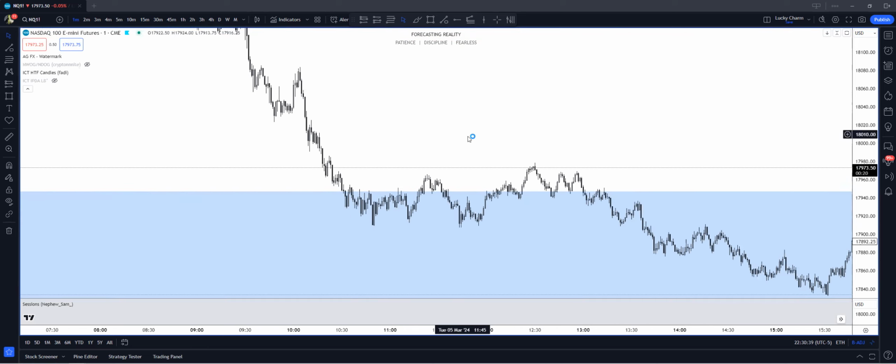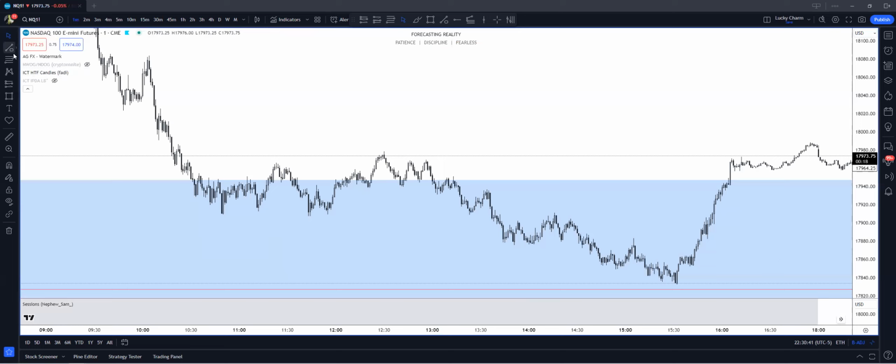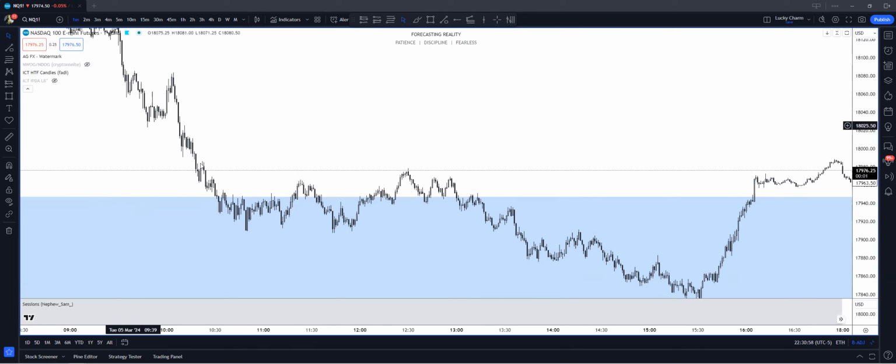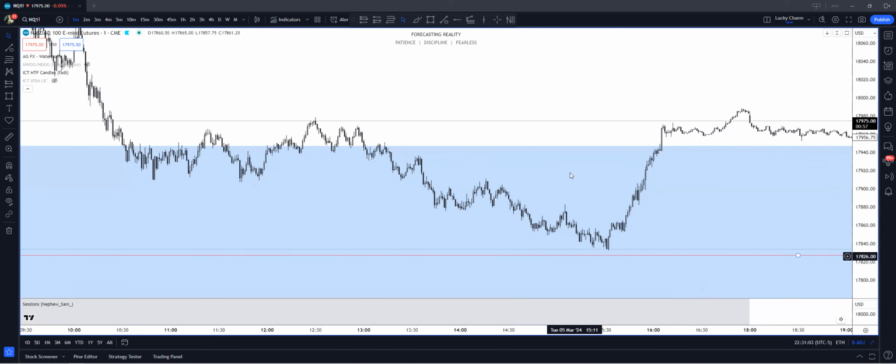To me, it's very, very good discipline and patience. So even in here, I'm sure a lot of people got chopped up trying to take the longs, trying to reverse this. I'm not trying to catch a falling knife or reverse something that's completely sold off. I find that low probability. I want to work within the narrative. I want to stay within the narrative. And if I don't have any short-term retracements back up into a premium, then I can't do anything. It just continuously kept selling off.